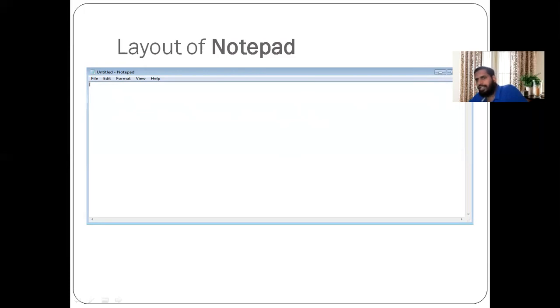So the next after the minimize is maximize or restore. For example आपको बड़ा करना है, अभी छोटा साइज है, पूरा फुल स्क्रीन करना है, तो you can use that one, that is called maximize. और इसको छोटा करना है तो restore, और क्लोज करना है तो लास्ट ऑप्शन, everyone knows that one by seeing that symbol. सो वो सिंबल निशान है क्लोज के लिए.